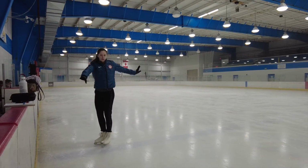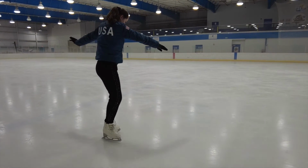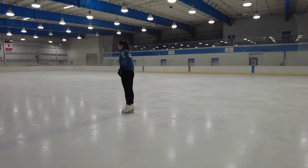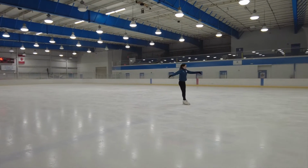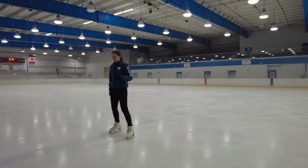So the first pump is going to take us to the top of our circle right here, and we're going to do one more pump, which is going to bring us all the way back to our starting line. And then we're going to drop our arms, switch them, and we're going to do our pumps going the other direction. And when you're doing this exercise, you want to make sure that you're always pumping the leg that's on the outside of the circle.